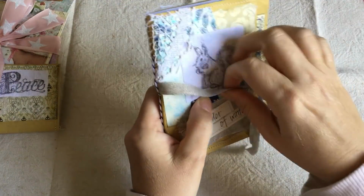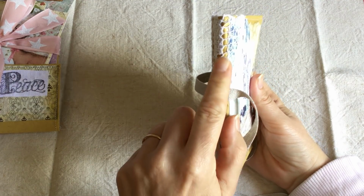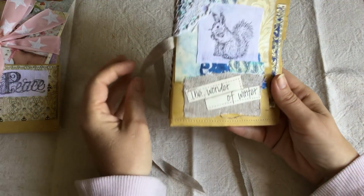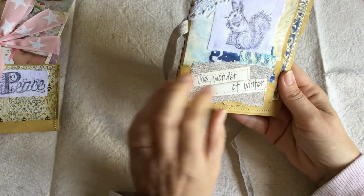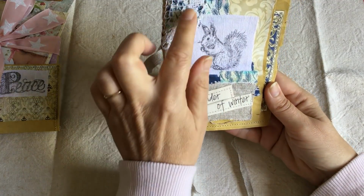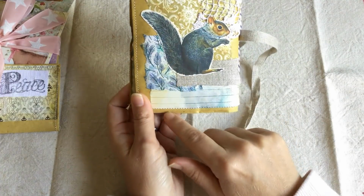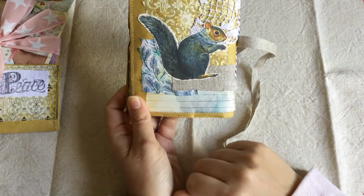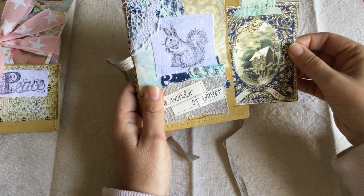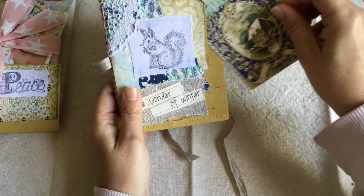So let's untie it. It's got a linen tie. And of course, the ties I slipped through where I've stitched in the signature with the baker's twine so it can be removed. And so I stitched on the Wonder of Winter, and there's some linen and antique linen, and then some lace, and then on the back some more linen and all Artie Maze papers and that gorgeous squirrel. And then here is just a little journaling card with old book page. So I just slipped that in there.